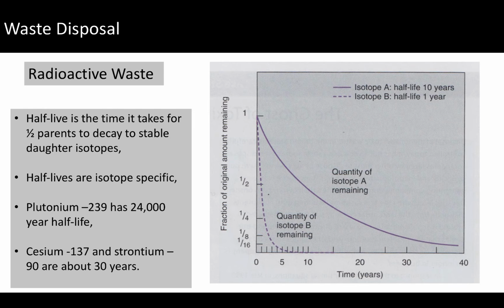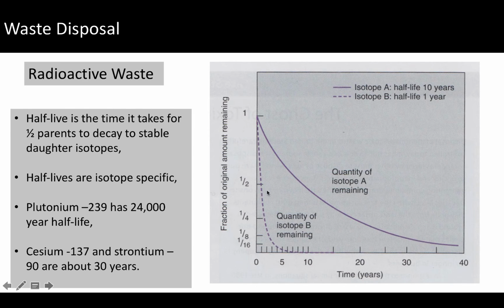However, in this case, we're really interested in radioactive waste. Usually it starts out as uranium-235 and ends up decaying to something like plutonium-239 in a spent fuel rod. That may be recycled in a breeder reactor. However, not every reactor is a breeder reactor, so that plutonium in the spent fuel rods, as well as cesium and strontium, are radioactive elements that aren't really useful once the rod is not generating a spontaneous reaction. So they have to be disposed of.